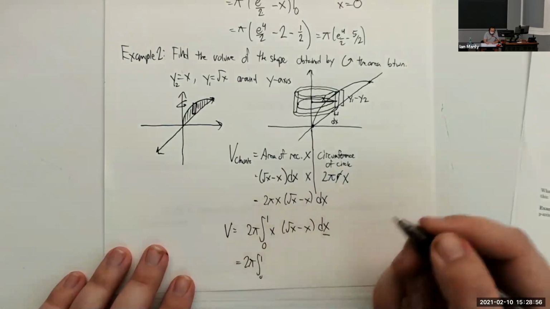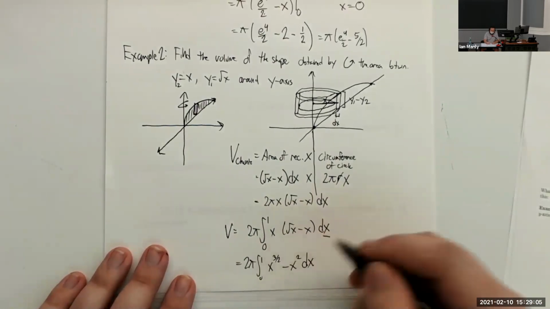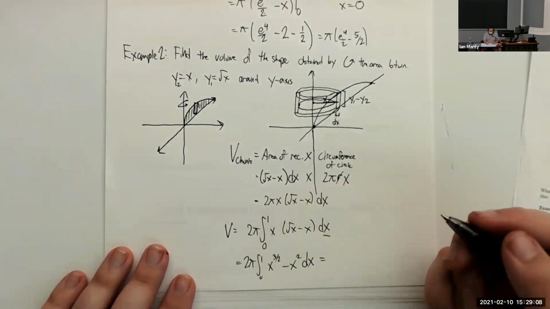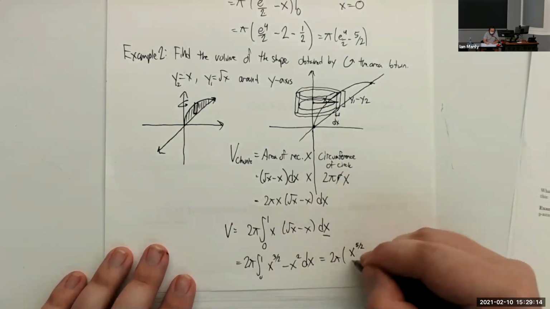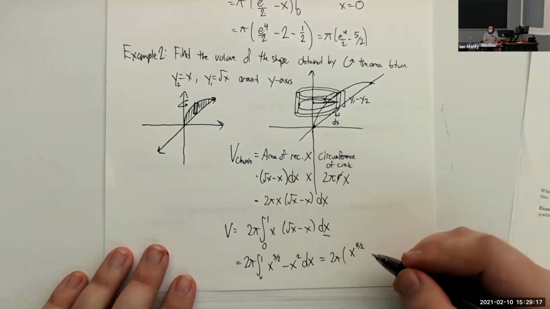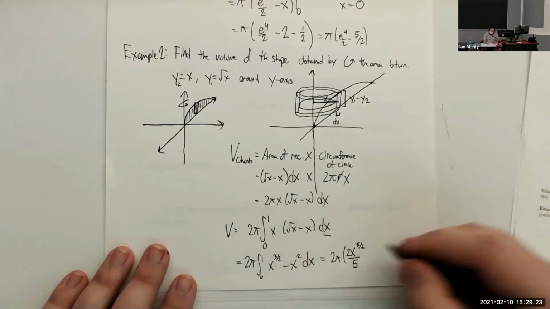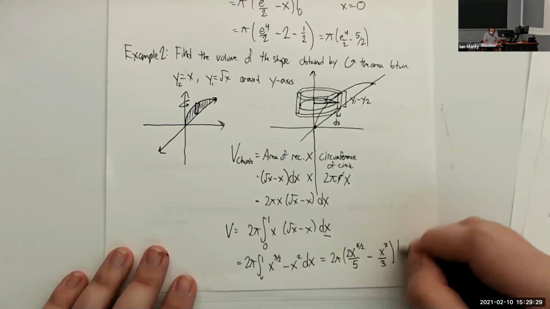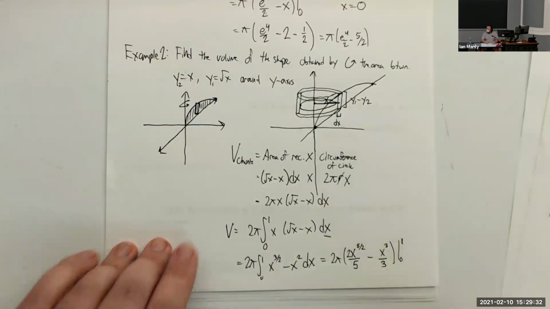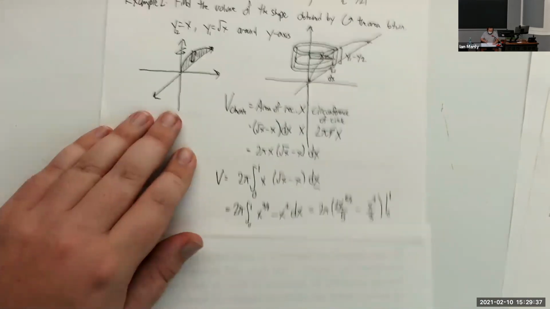All right, let's go ahead and do this integral right here. So if I multiply x by root x, I get x to the 3 halves, and then I do minus x squared. All right, let's see here. So I have 2 pi, and then I raise this power by 1 to be x to the 5 halves, and I divide by 5 halves. But of course, dividing by 5 halves is the same as multiplying by 2/5. All right, then here we have x cubed over 3. All right. So then all we need to do is plug in our 1 and our 0, and we'll be good to go.